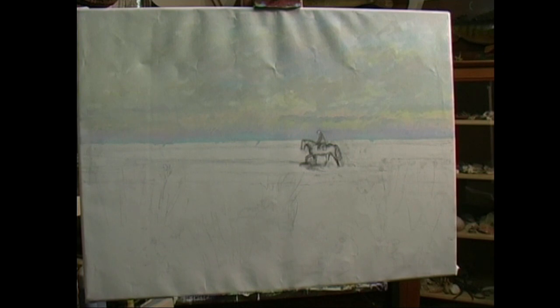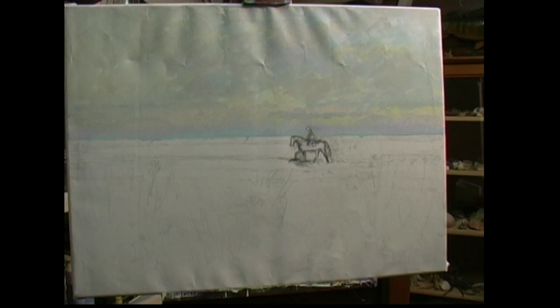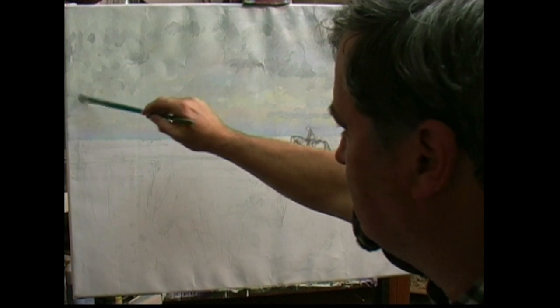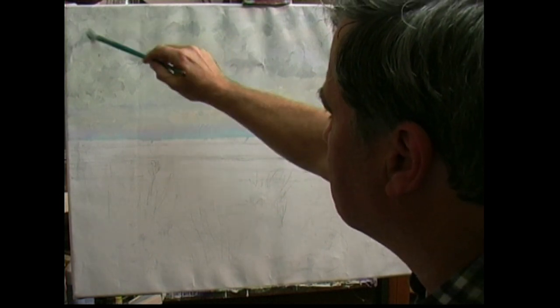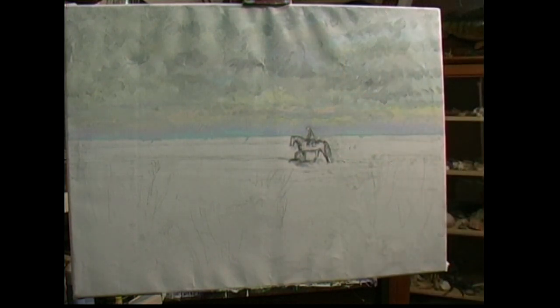So I'm going to go to some cobalt blue now. Cobalt blue and mix it in the same mix and add a touch of yellow ochre to it and a touch of rose to it still. And I'm just feathering in, just tickling in. Tickling with the end of the brush in short strokes is called feathering in art. Feathering in these short strokes of greys.